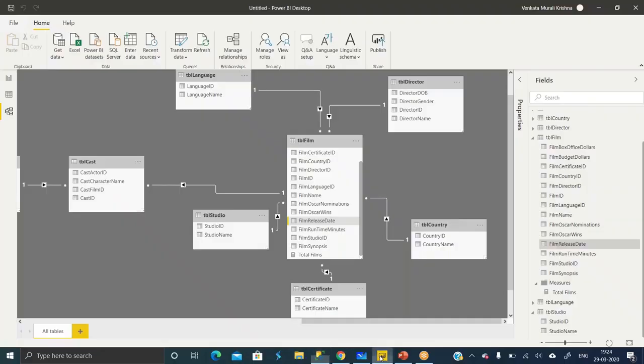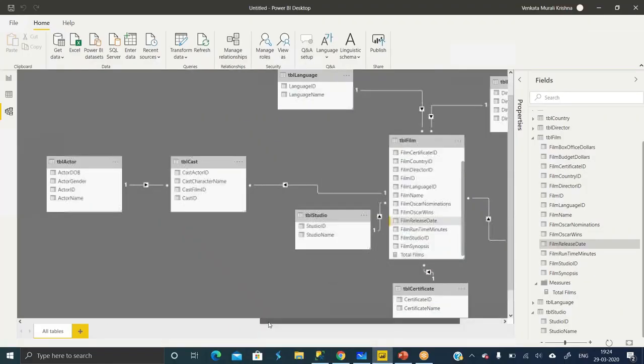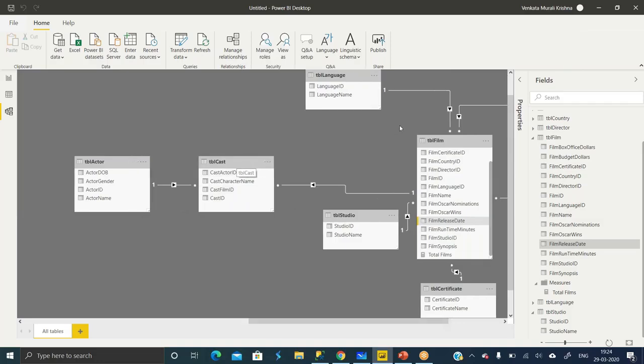Now to achieve the same thing in Power BI, we have multiple options. Either we can merge this table and this table into one and relate this to the actor table, because we know that we can also write queries in Power BI.